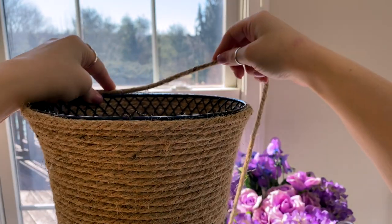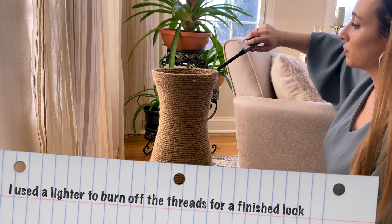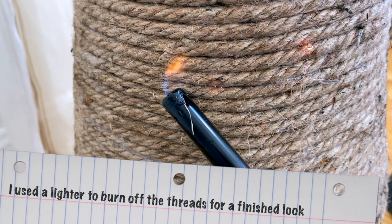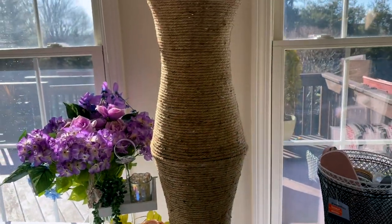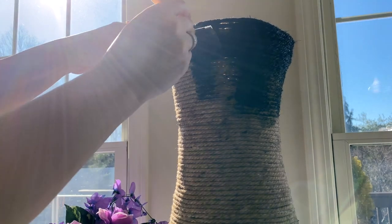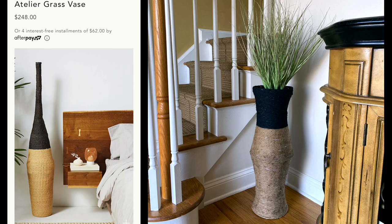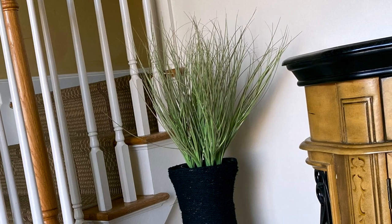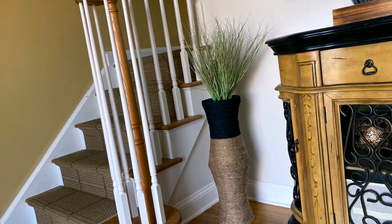The top part I also painted over with black chalk paint to look like the Anthropologie picture. Let me know if you have ideas for what we could use to create that super long narrow top that the Anthropologie one has. I was looking in Dollar Tree — they do have some different things we could probably use, but personally I like the look of this better. That long narrow top just kind of reminded me of a floppy elephant trunk, so I decided to leave mine like this. If you have an idea of what to use, share your suggestions in the comments below!